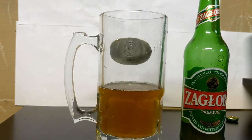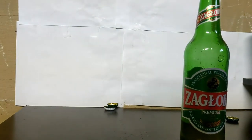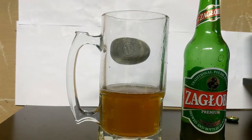All right, maybe it's not like when I almost died drinking Bud Ice in my first review, the budget beer review, for anyone who doesn't know which one was the first one. I'm gonna try and take another sip, but oh God, that was awful. Why am I doing this to myself? Nope, still sucks.